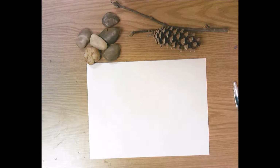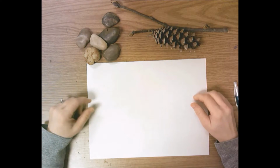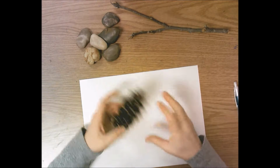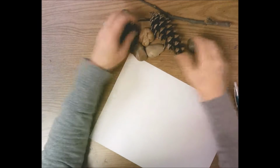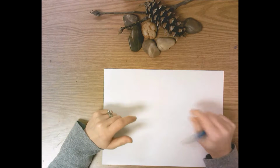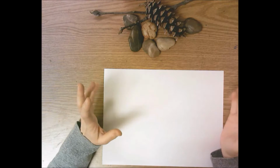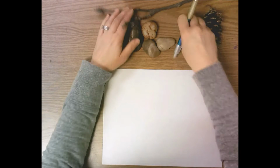Hello, so today you're going to draw from observation some natural items that I've brought into the classroom. And you can choose to just draw one item at a time, or you could arrange them on your table to create a still life of a sort and draw them that way. But when you're drawing from observation, you're looking at it and you're trying to draw what you see, the best that you can do.